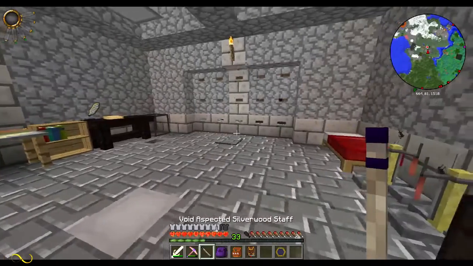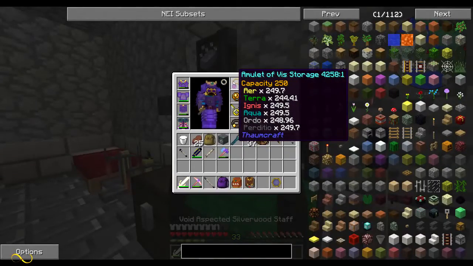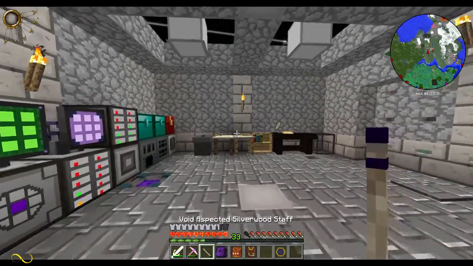So I'm going to AFK here, let it recharge, and my amulet should also be being charged in this process. So we'll be right back when it's done, and then we'll call it an episode after that.